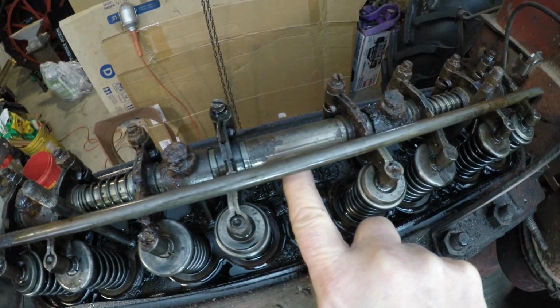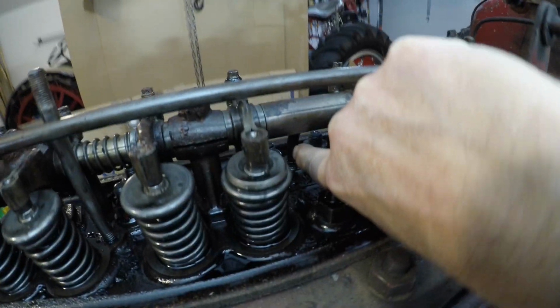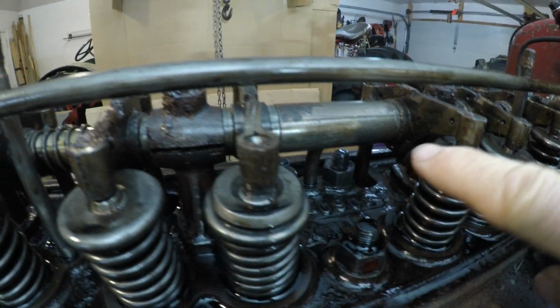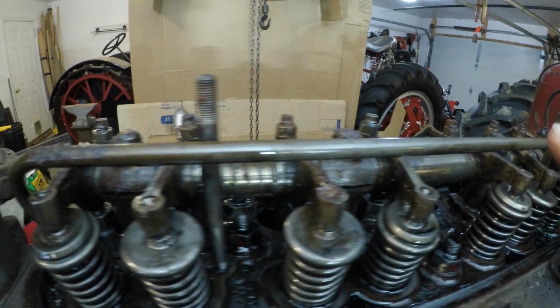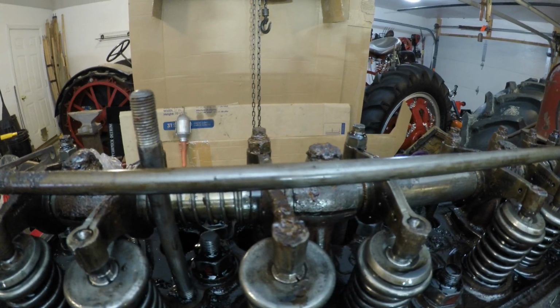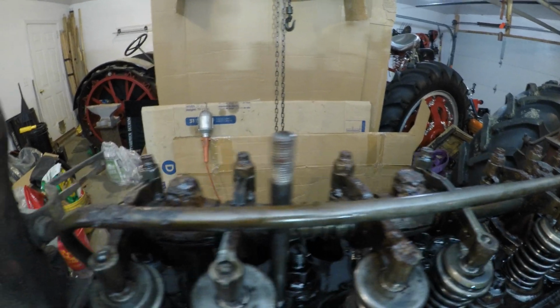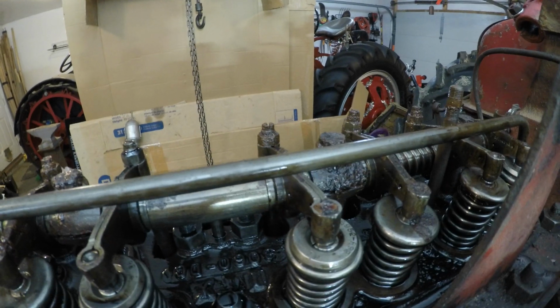Now oil goes down this tube, and oil comes from this tube right there in the center, and distributes oil to both sides. And it comes through a slot in the camshaft, and when you see the tractor running with this cover off, the oil spurts out intermittently as the engine is running.